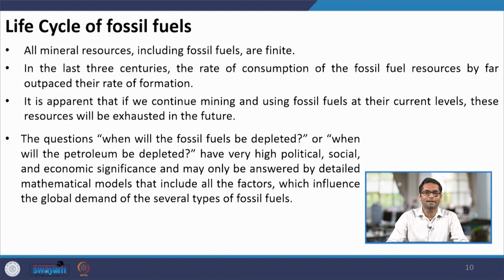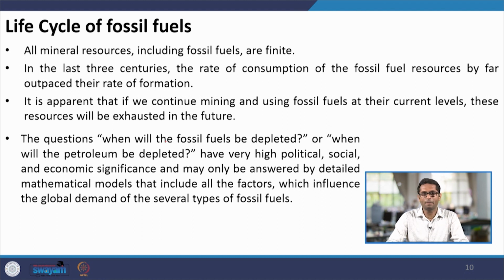People like M. King Hubbert have been able to predict the oil peak for the US, and that came out to be pretty accurate. But if we see the situation today, the production in the US, even after peaking in the 1970s, has increased beyond that. So, the phenomenon of the production and consumption of the global resources in terms of fossil fuels is quite complicated.